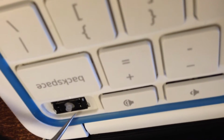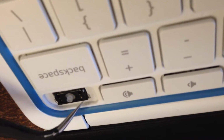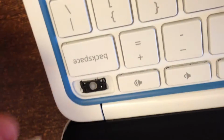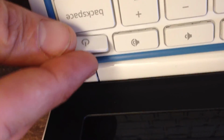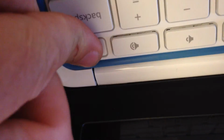Then we just lay down the top piece. You'll see this post and this post needs to be 90 degrees both directions and straight. So now both those 4 posts, or all 4 of those posts are there. We're going to take the key right here, this key which doesn't have anything in it. So now this is ready and we're just going to lay it over the top. Kind of line it up. And then you'll hear all 4 of them click in.